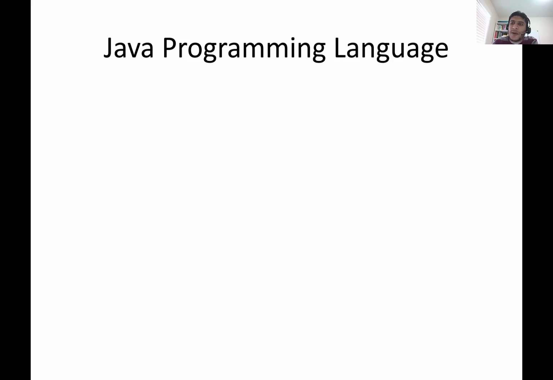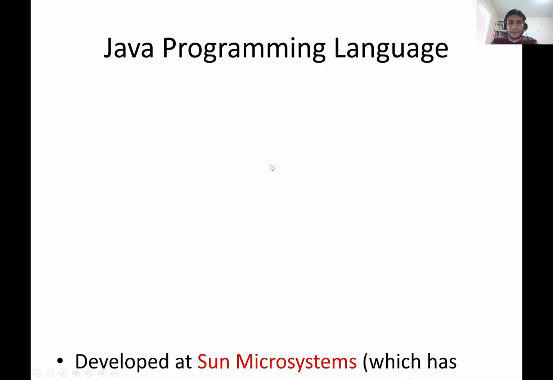Some of you might even have the question, why do we have so many programming languages, and aren't they all doing the same thing? Hopefully in today's lecture, by comparing C and Java, you will see that no, they are not doing the same thing, and every programming language has its own use case. Some programming languages are more famous or more commonly used than others, and this changes from year to year. Ten years ago, maybe C was the most used programming language. You can look into this history, and many sites provide it. Recently we have Python. Before Python, we had Java as the most common programming language. I believe now it's Python.